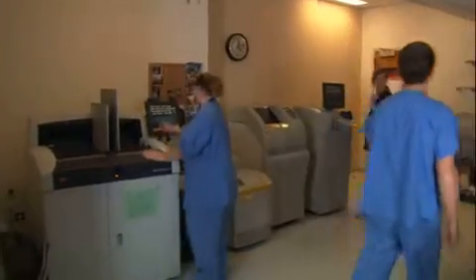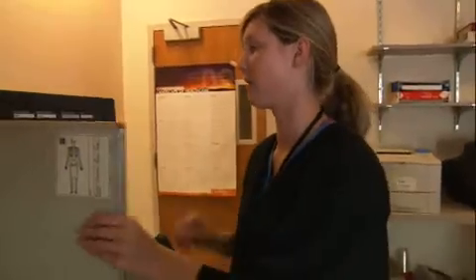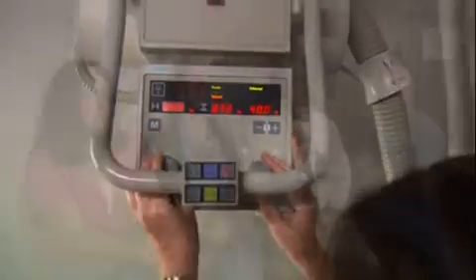We toyed with the idea of building out a third room, but this particular building, being over 125 years old, the cost was going to be very high. When I saw the DRX technology, I got very excited — no downtime, I could get it installed, the patient wouldn't notice a difference, and I could pick up a fair amount of efficiencies.